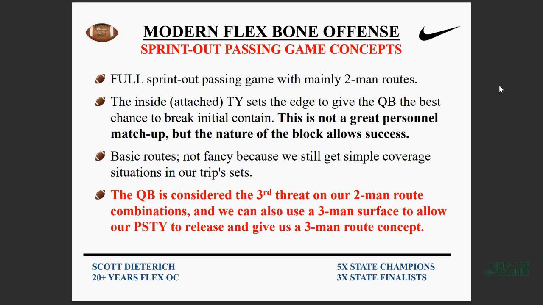It's not a great personnel matchup, but the nature of this block, and we're off the line of scrimmage, allows success. Basic routes, you'll see mostly curl flat, simple as you get. Not fancy because we'll get simple coverage looks even in our trip sets. The quarterback's considered third threat on most of our two-man route combinations, but we can also get to a three-man route by usually using a three-man surface tackle over tight end to release number 3, which is usually our tie back.